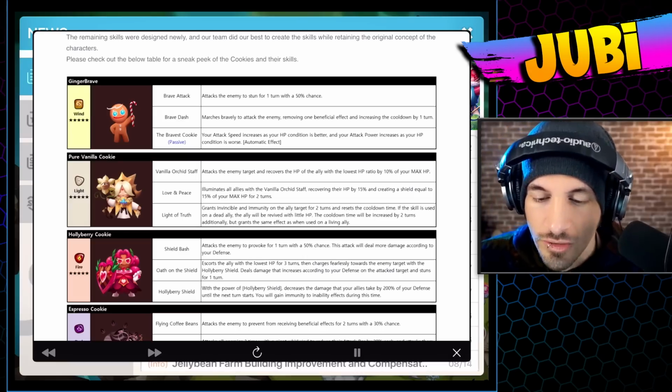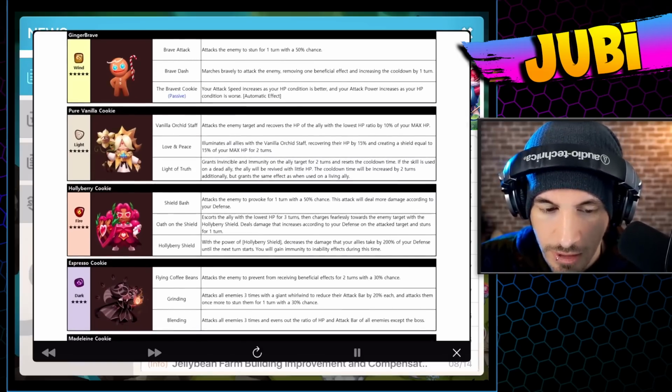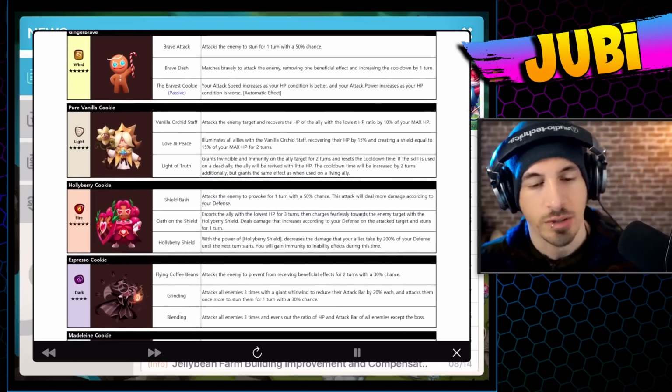So this could be a nice combination with Molong, because you have invincibility and immunity, and also decreased cooldowns. So that could be a fun combination. But I think that ultimately people are going to complain that this is not some kind of passive integration. We have Holly Berry Cookie. We already talked about Holly Berry Cookie.